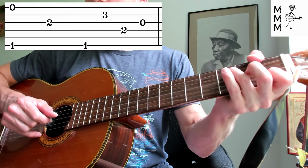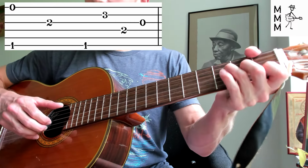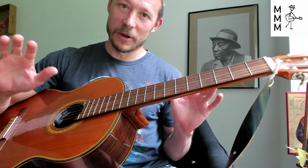I mean, I guess you could just lift the middle finger, but I would lift the whole thing and just prepare for the next chord. And we're hitting the note G. That's not in the F chord, but it anticipates the G chord that's to come. And this is a great trick that Townes and Prine and Foley and all these great pickers use.